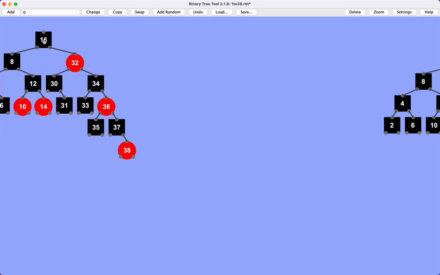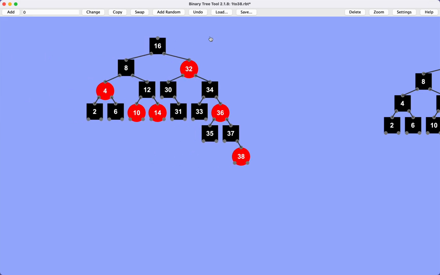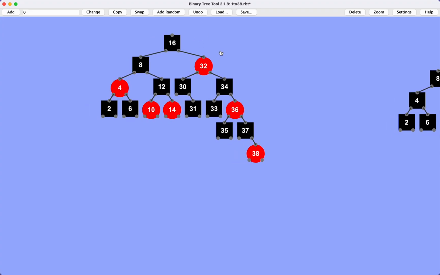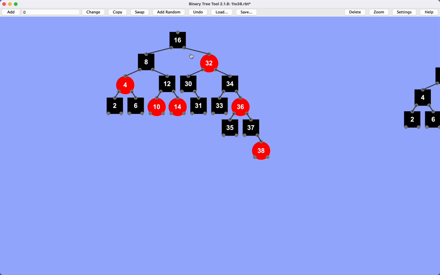Another thing that is useful sometimes, in fact, it's certainly useful in binary search trees, is being able to copy data from one node into the other. For example, I have this binary search tree. I want to delete the 16. How do we do that? Well, the way we do that is by looking for the in-order successor, go to the right once, left as many times as possible. We're at the 30. And so I can hit the copy, and now that allows me to move the 30 data into the 16.